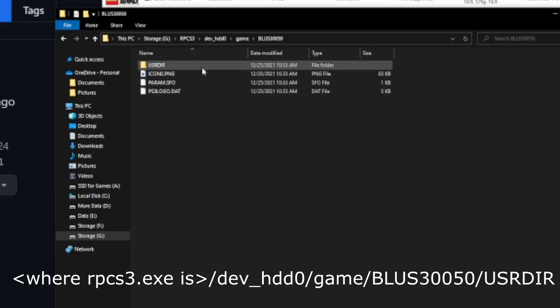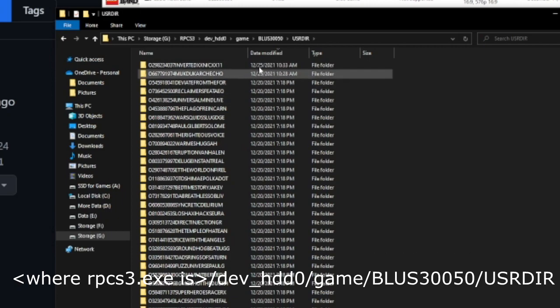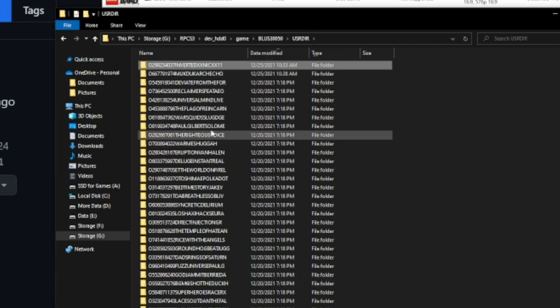And then you're going to go into user dir, which is short for user directory. And if you sort by date modified, you should see our inverted right there. You can see these are called short names when it has a bunch of numbers before it and it has a bunch of capital letters, but it does say inverted.